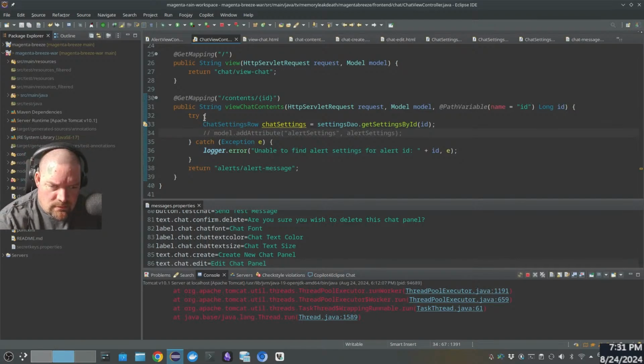Have to take care of that warning, but okay. Load resource. 500 error. What was the 500 error?